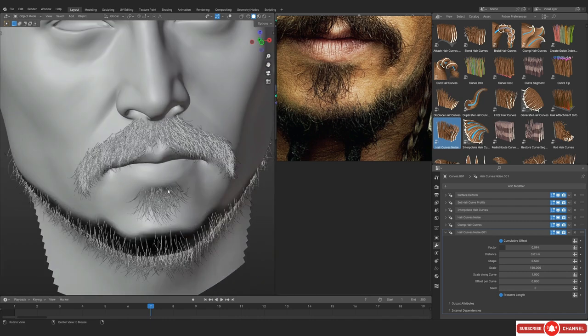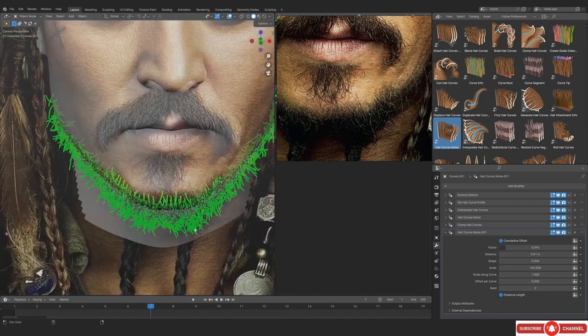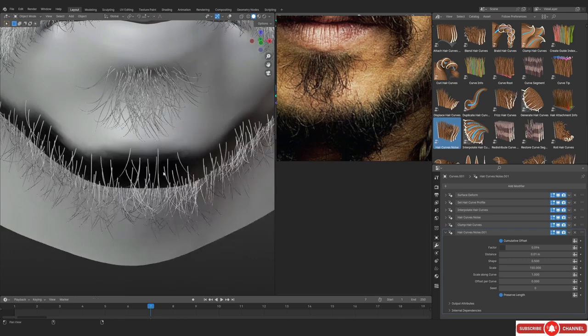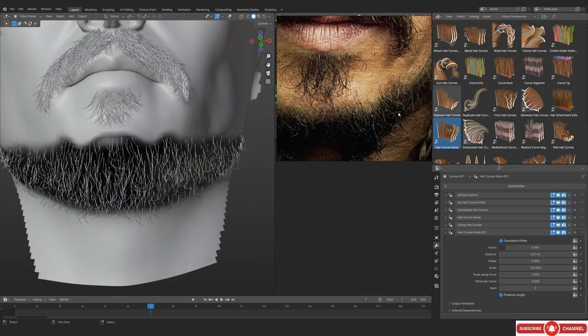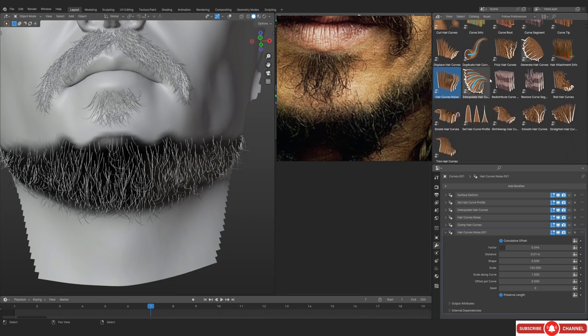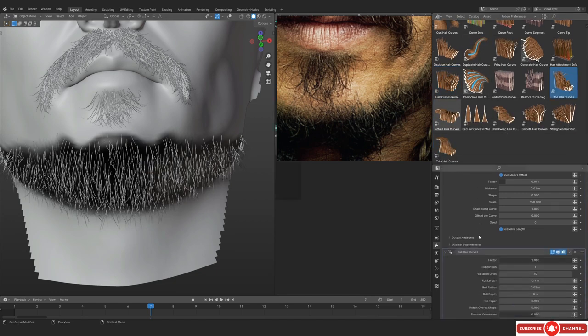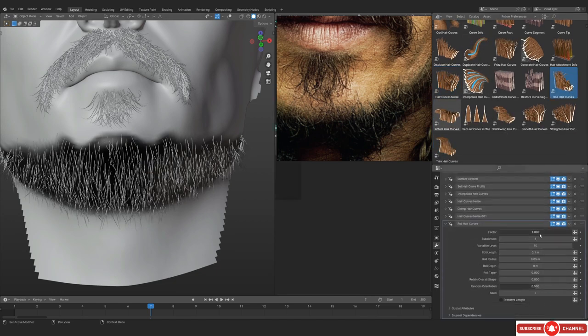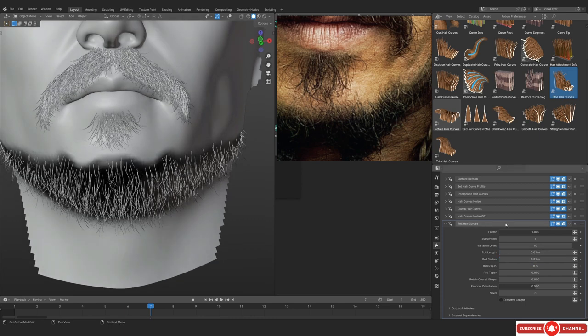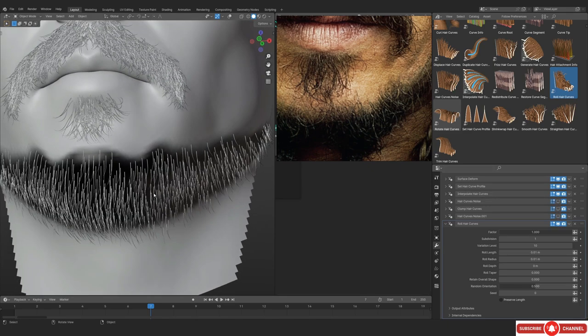The density is a little bit low, so we can increase that. And you can see where we have the braid, the hairs are a little bit longer in that area. We're going to be doing that in the future as well. Before we do that, we are going to be adding some rolls. If you think about it, we are doing the same thing that we did with the mustache. I usually just use 2 or 3 modifiers: noise, clump, and the rolls.